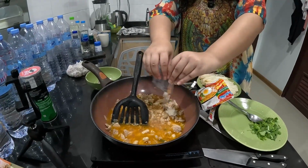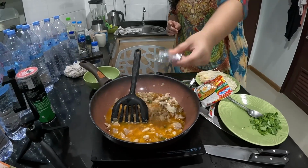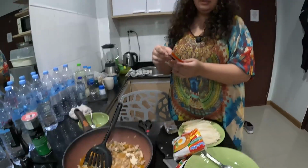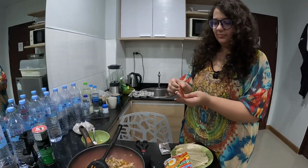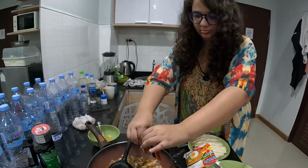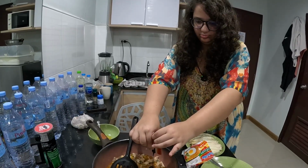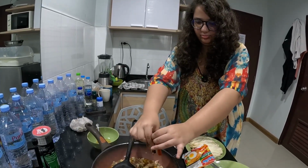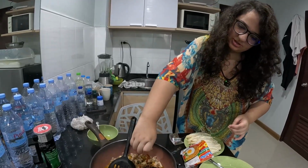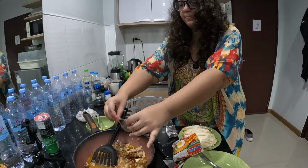Ideally, I did not want to use any instant or packaged thing. That's why I was saying we can have it with bread. But then this is a good idea actually. Yeah. You're going with the flow. Yep. I love the idea. Some soy sauce, basically. Some chili sauce, some oil. Some chili sauce, and this is onion oil. Onion oil. Yep.